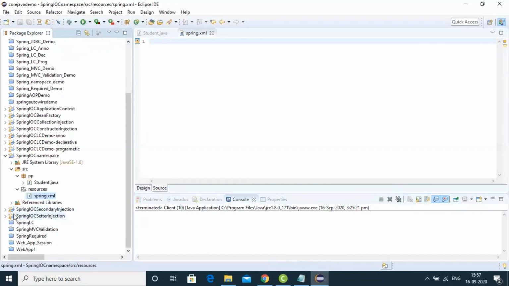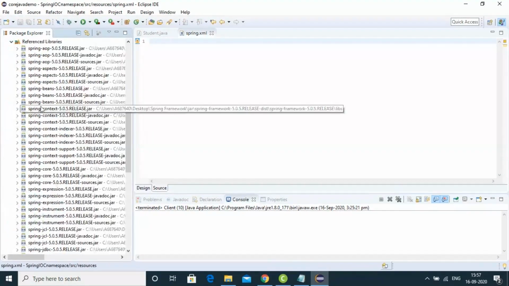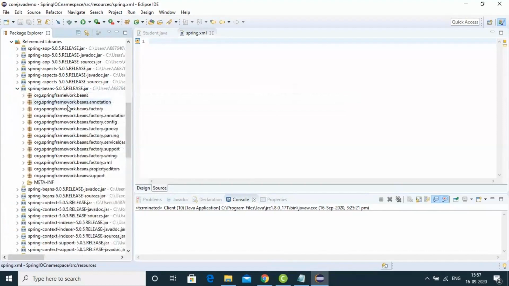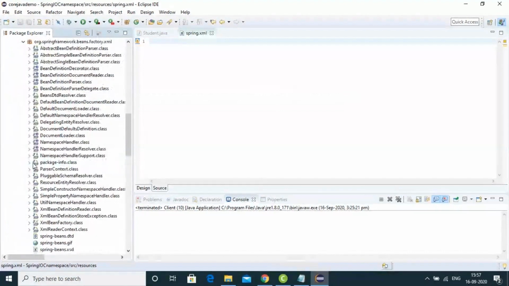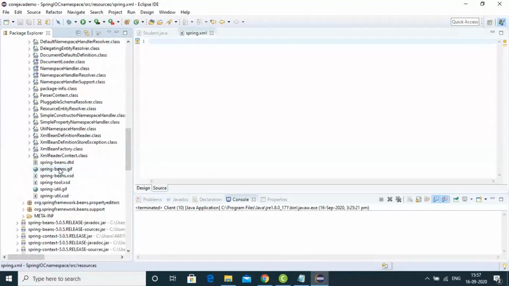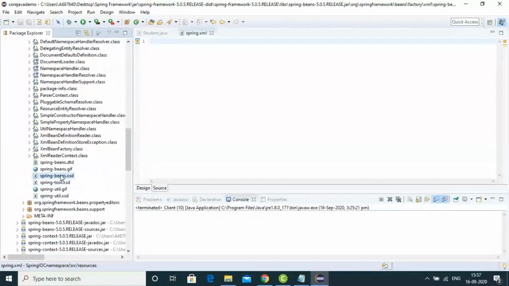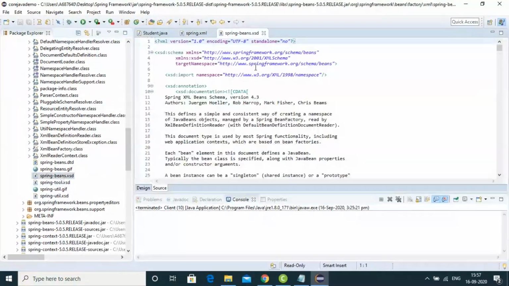So go to your documentation for beans. Last time I used DTD, right? Now we are not going to use DTD, we are going to use XSD. Just copy this.